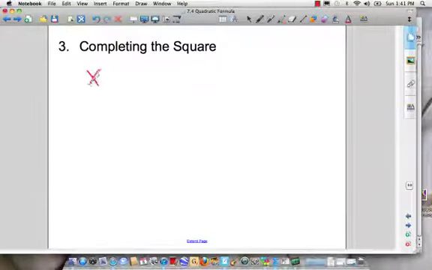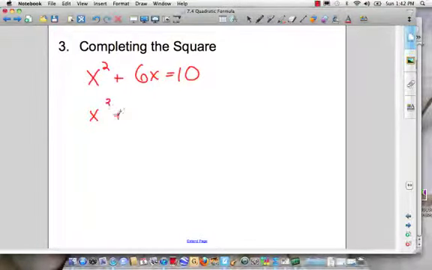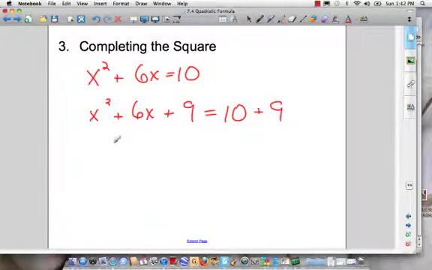So here's an example. Suppose you had x squared plus 6x equals 10. Well, you can isolate x squared, but then you have this x term that's going to mess things up. So what I'm going to do is complete the square on x squared plus 6x. So I take half of 6, which is 3, and 3 squared is 9. Now instead of subtracting 9 on the same side, I'll just go ahead and add a 9 on the other side as well. So I added 9 to both sides of the equation, and now since I've completed the square, I can write that as (x plus 3) quantity squared equals 19.